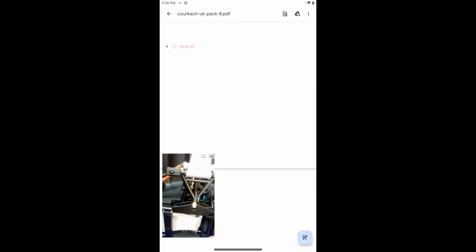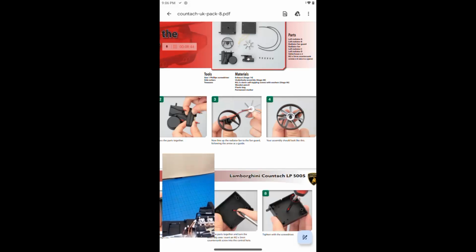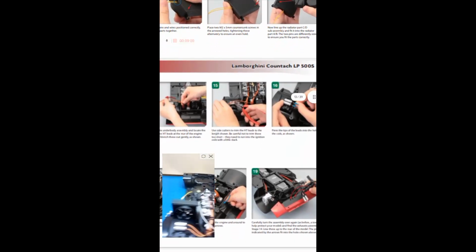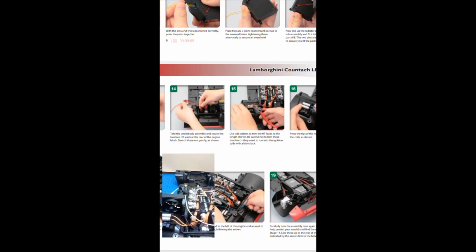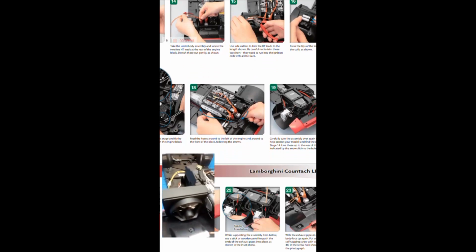Still loading up. These are the fan parts. So put this back down again. So that's these pieces. There you go, and these actually spin round. Then I was putting the engine bits in, which is here. There you go, and putting stuff around here.